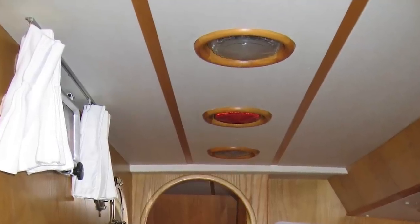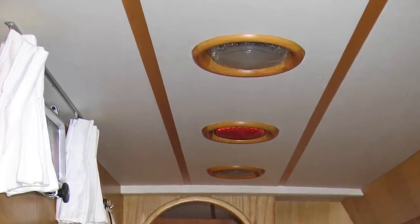With a beautiful modern saloon looking all pristine and lovely, we had to get rid of that horrible old vinyl ceiling. Oh, it's terrible. Narrow strips. The problem with that vinyl stuff is that it's really difficult to clean, especially in situ. It's very difficult and it yellows. Yeah, it was really awful. The easiest thing to do would have been to just replace that vinyl with another type of vinyl, but no, we didn't want to do it the easy way.